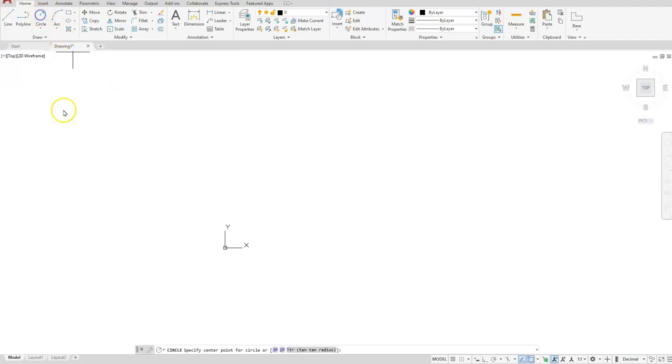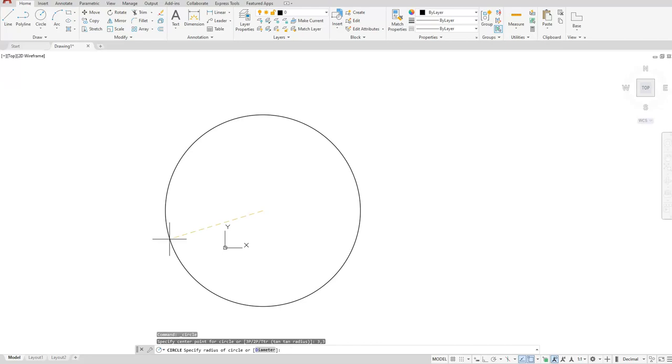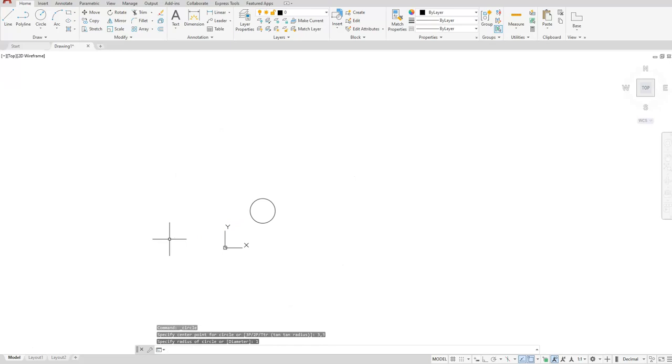So if I go to circle, and I'm not going to get into whether I'm going to use a radius or dynamic diameter here, I'm just going to type in where I want it at. It's asking me to specify the center. I can type in 3, 3. You can see once again it's on my command line. Once I hit enter, it's going to go to 3, 3, and it's going to ask me for the radius. Let's just make the radius 1. So now I have placed that circle and its center is located at 3, 3.